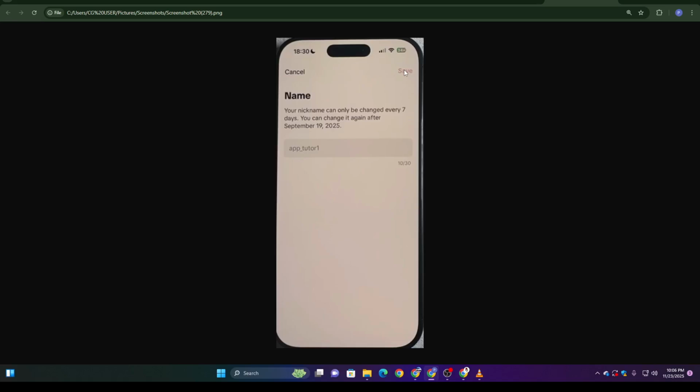But here's the part a lot of people don't realize. TikTok has a 7-day limit on name changes. That means you can only change your displayed name once every 7 days. So if you try to edit it again before that period is over, TikTok won't let you. You'll actually see a message telling you the exact date when you will become eligible to change it again. So if you recently updated your name and TikTok won't allow another edit, don't worry, nothing's wrong with your app. You simply have to wait until the next eligible date before making another change.